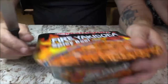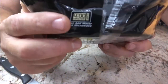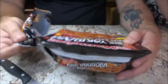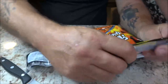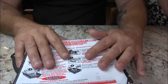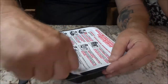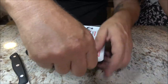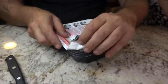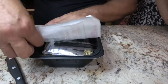Okay guys, so let's go ahead and open this up. It also tells you there too, 4 minutes. This is the fire. Spicy beef flavor. Go ahead and open it up, and just like the last one, it's got the instructions here as well in two different languages. So, go ahead and open this up halfway again. And they also have these little dotted lines here. So, we're only going to go halfway because it does close up pretty good, don't it?